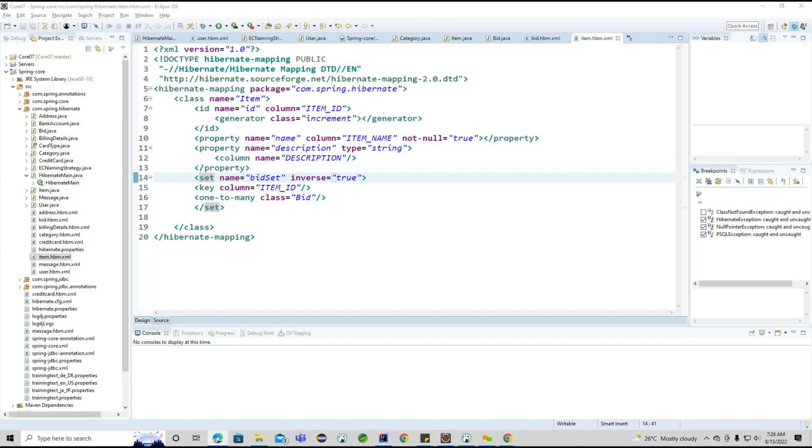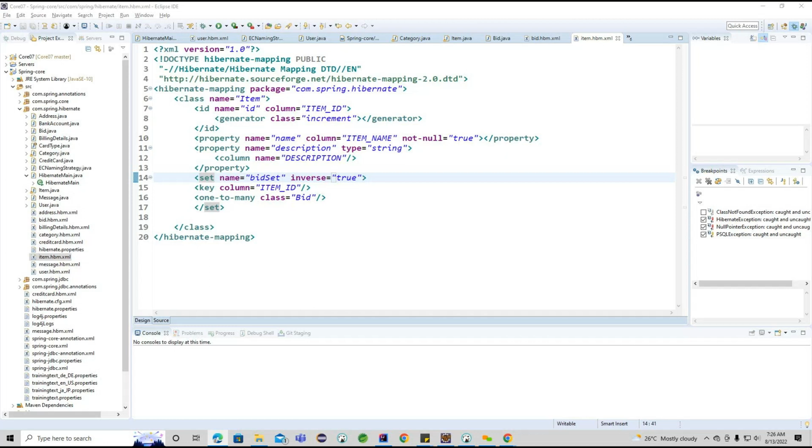After this, another important section we need to use here is cascade. Whenever we update here, how is it going to update in the opposite table, the table on the other side, because here we have relations.